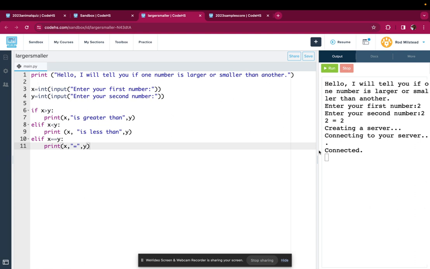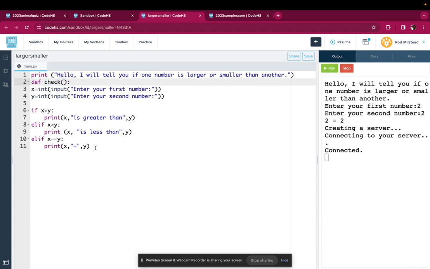So let's get started. Before we enter a while loop into our program, what I want to do is change the bulk of our code into a function. That way we can call the function over and over and over again. So I'm going to go up here to line two, which happens to be blank, and I'm going to name our function def check. So the function is now known as check. So type in the name of the function, open and close parentheses, and a colon at the end.